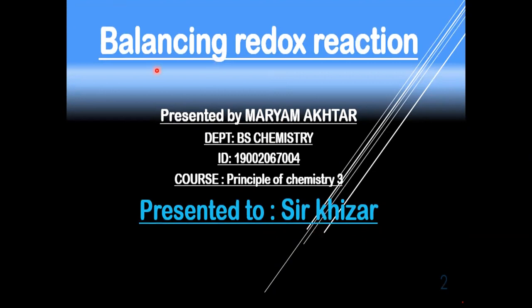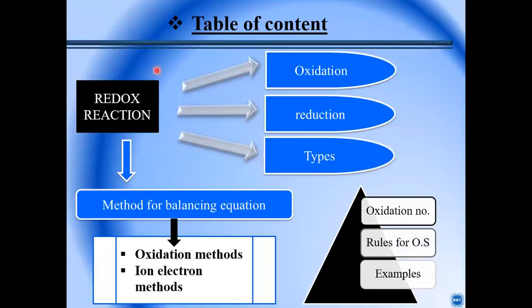And the topic that was assigned to me was balancing the redox reaction. So let me start from the table of contents of my presentation on redox reactions. The very first thing is we have to know what oxidation is, what reduction is, and then I'm going to talk about the types of redox reaction.